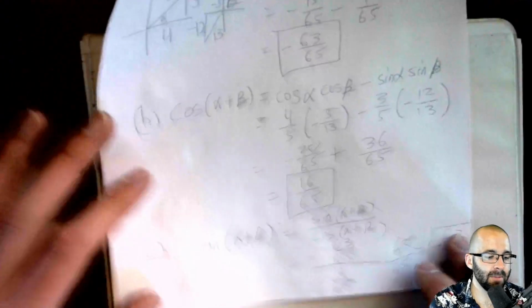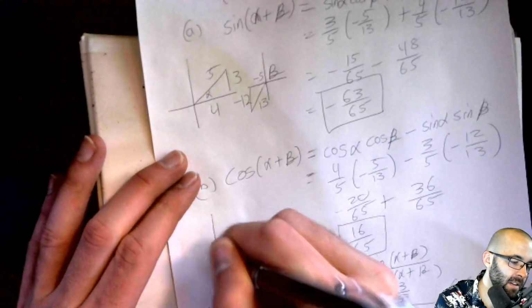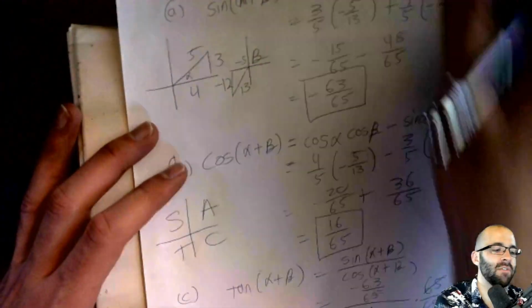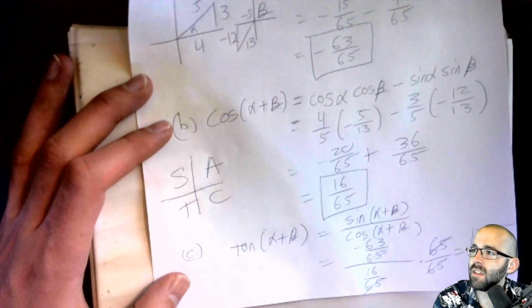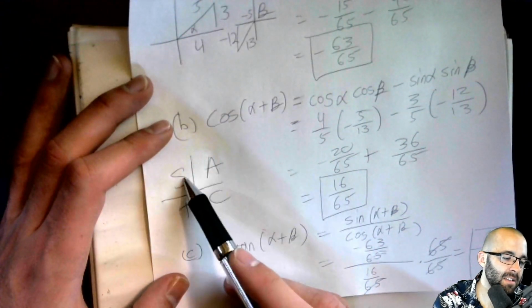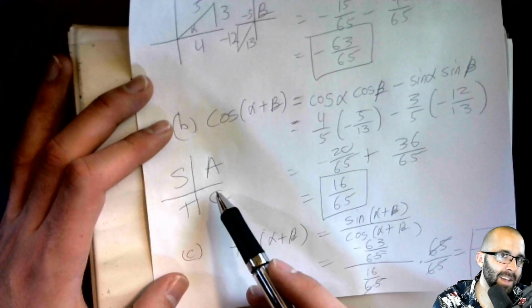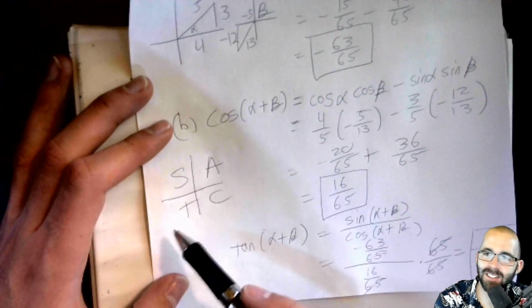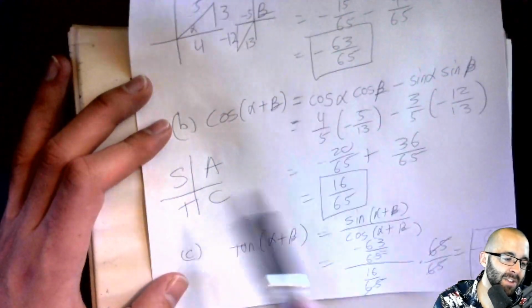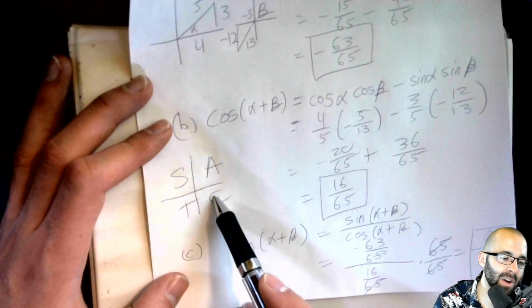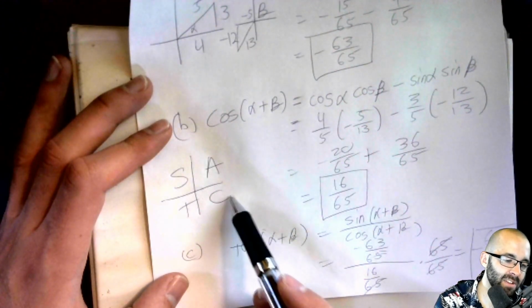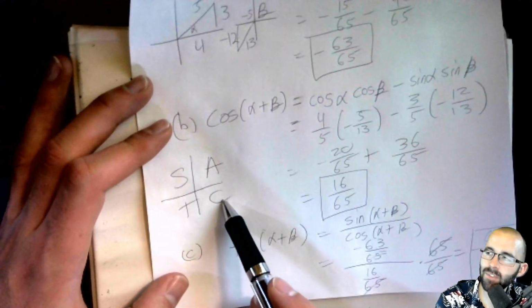So, if you remember, by the way, one way of figuring out what trig functions are positive in which quadrant is this ASTC, alto, soprano, tenor, bass. I don't know. Any way you want to remember this, there's a bunch of them out there. So notice our sine is negative, so we must be either in the third or the fourth quadrant. Cosine is positive, so we're in the fourth quadrant. Tangent's negative, yep, fourth quadrant.